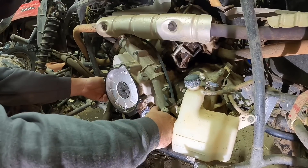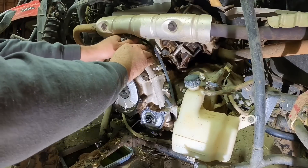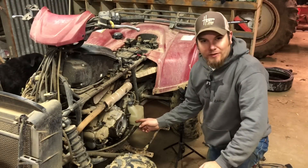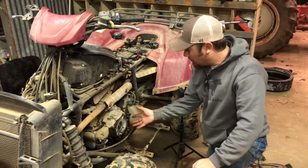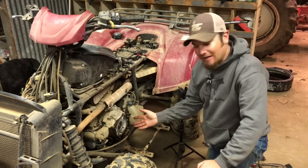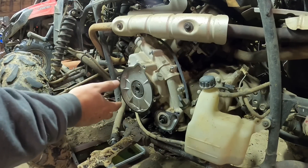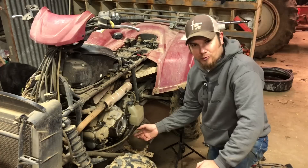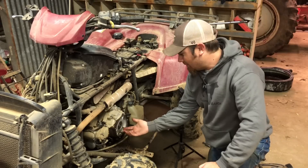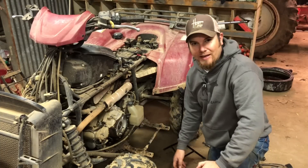Alright, it's loose — that's a good sign. It ain't coming yet though. I got all these 8mm bolts around the side of the case removed and I tried to wiggle the cover free, but something was stopping it. Near as I can figure, this ring right here that the pull start pulley bolts onto needs to be removed as well, because everything was moving but this ring was not. It was the thing blocking me from pulling this case off, so I'm going to figure out how to get it off.